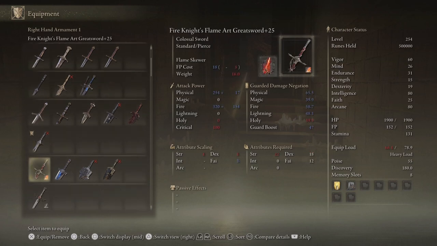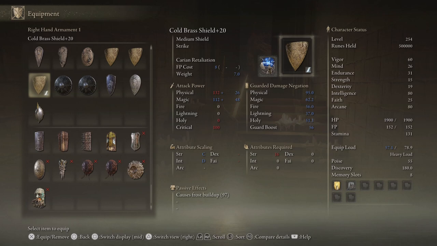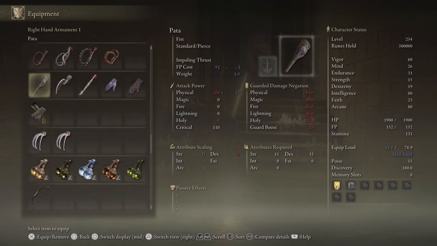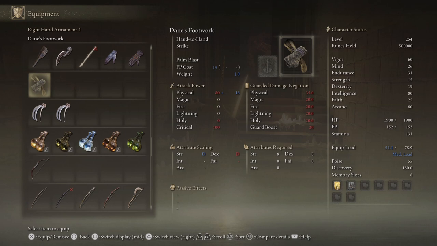And then, afterwards, I'm going to respec back to my Fire Knight Flame Sword, because I only wanted to use this build to beat that stupid boss. And I really wish I could have used my perfumes, honestly. This was the, out of the whole DLC, actually, I'm not going to say that because I didn't use these.